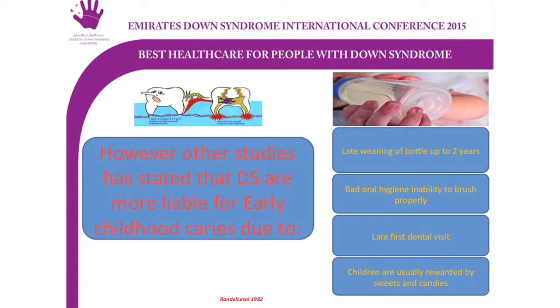The saliva becomes minimum. So you are taking off this washing action of saliva, and you are giving milk. The tooth all night becomes soaked in this milk, which contains glucose, and so the bacteria will flourish and will severely attack the teeth, giving a severe form of acute caries. So the delayed weaning of the bottle is the main cause why we find early childhood caries in Down syndrome children.